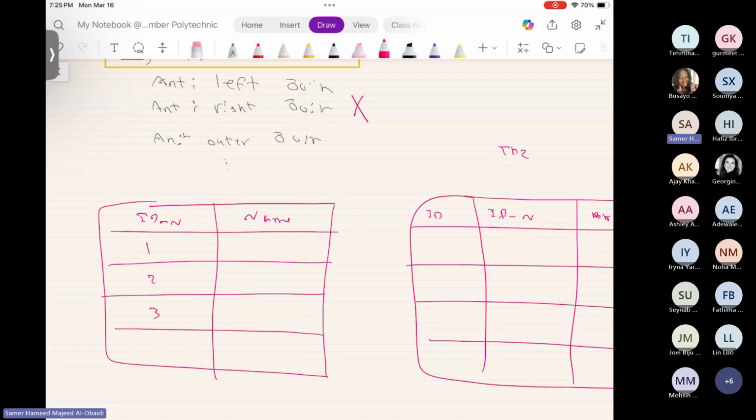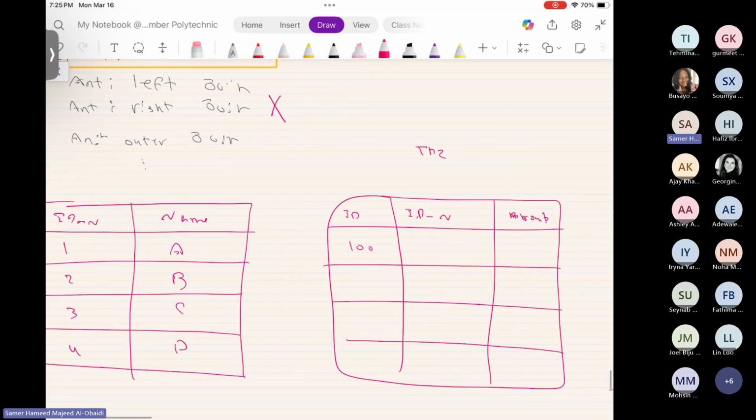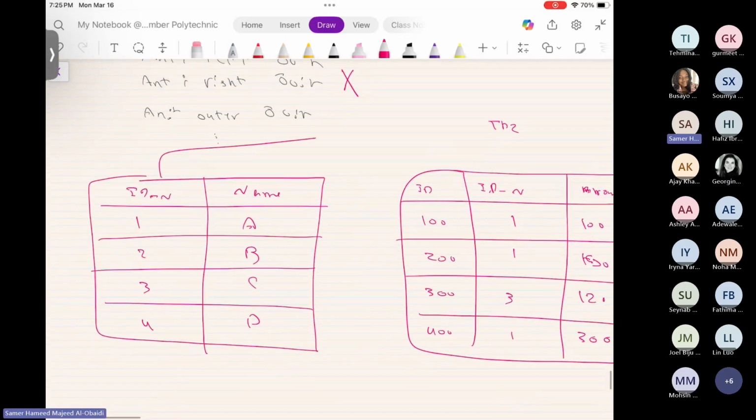One, two, three, four, A, B, C, D. And 100, 200, 300, 400. 1, 1, I'll say 3, 1, just an example. So we have these two tables. They are connected with this column. This is a primary key. Here it's a foreign key. This is a primary key.